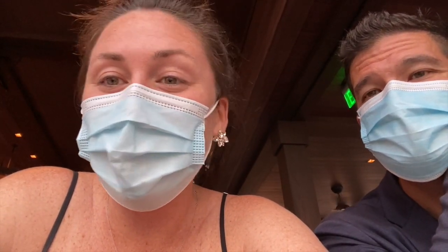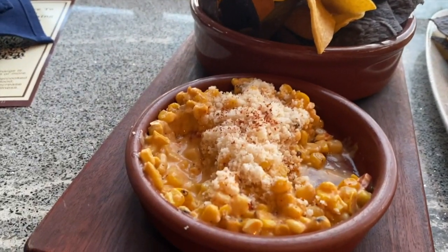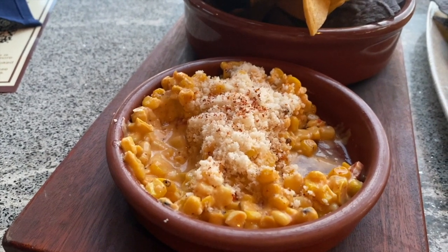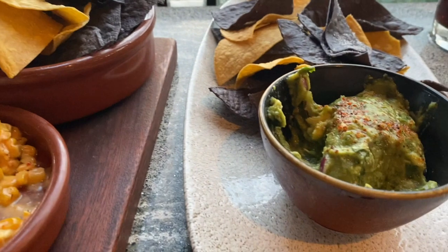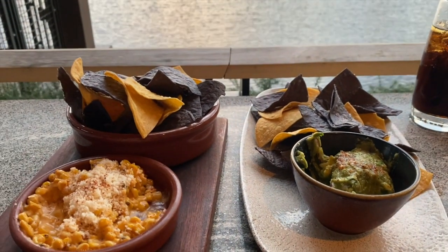It's so nice — outdoor, open air — with a really nice menu. We're trying a poke bowl tonight. And they have a corn dip, chips and guac. There is a lady, the manager here — she's really awesome. She really made one of our visits here a while ago, and she's one of a few people I've thought about this past year and a half. I'm just so delighted to see familiar faces back in their roles. We got a plant-based corn dip. It's pretty good — it's different. The guac is the real winner here — very limey, very flavorful, with awesome chip texture. So far, the sauce and the rice in the poke bowl are awesome.